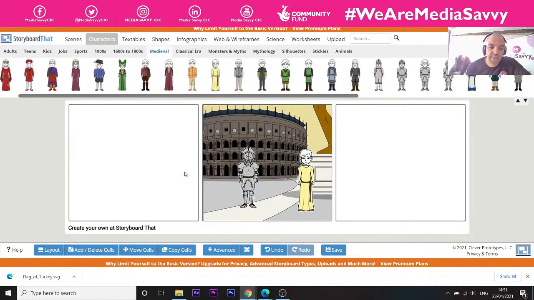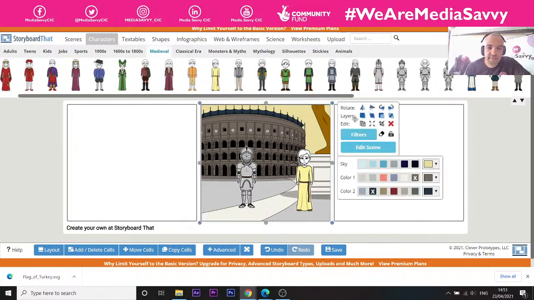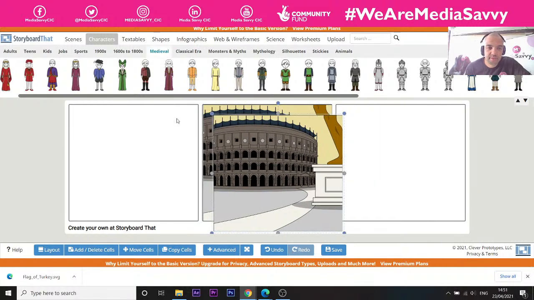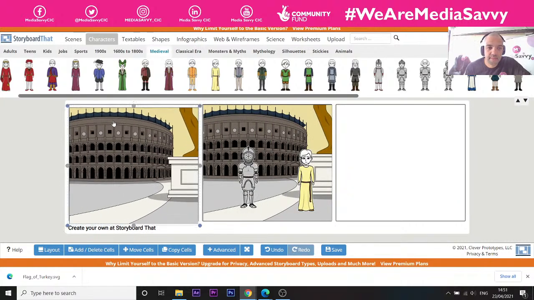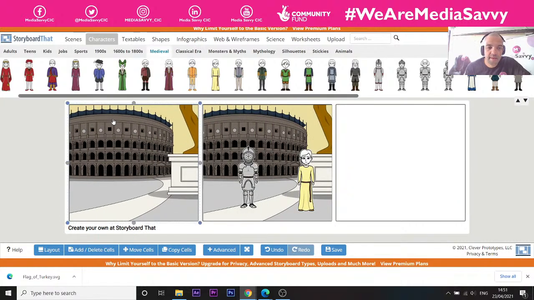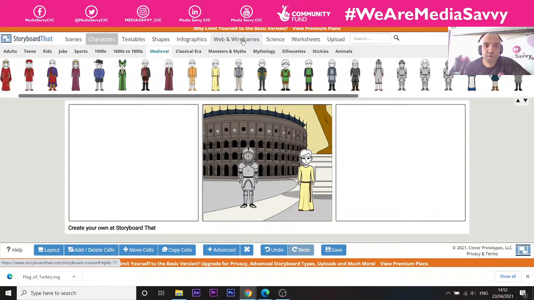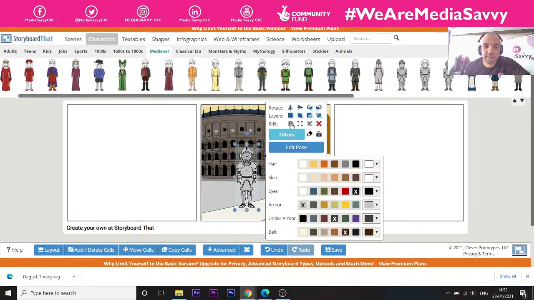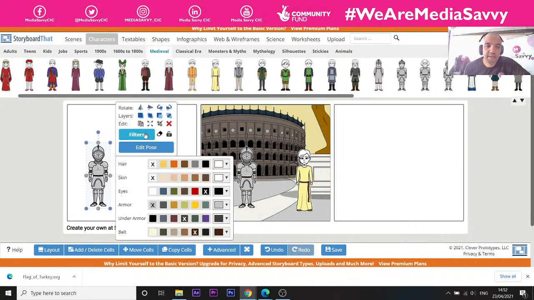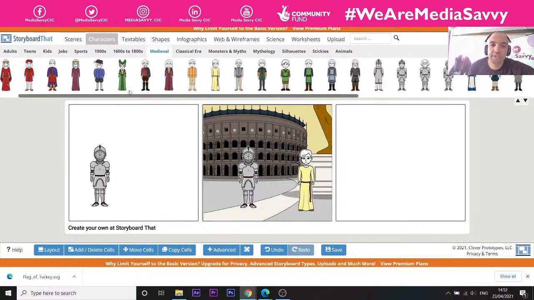So what I'm going to do actually is move that scene over. I'm going to copy this. Actually, to remove, I'm going to take that out. I'm going to go back, copy him, put him over here. I'm not too sure what the background's going to look like yet, but we're just going on the fly.